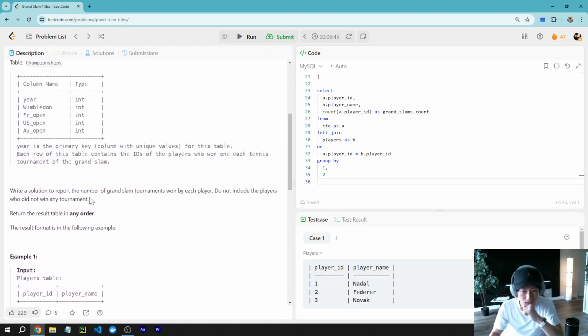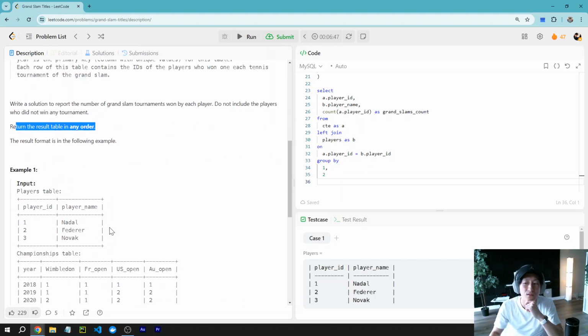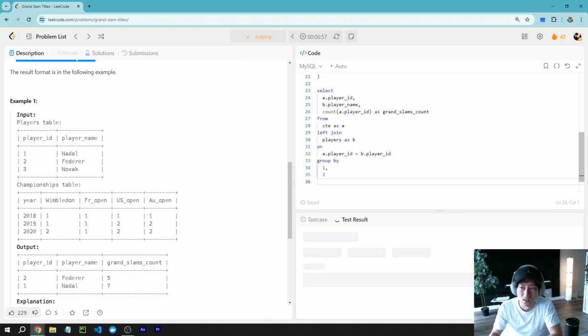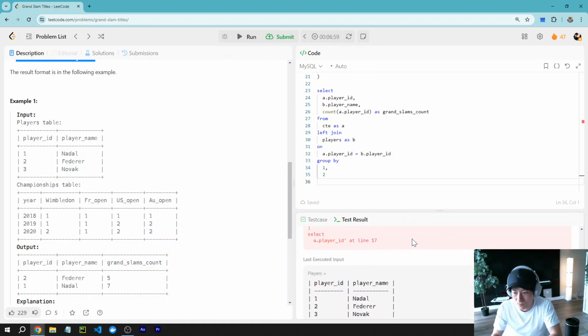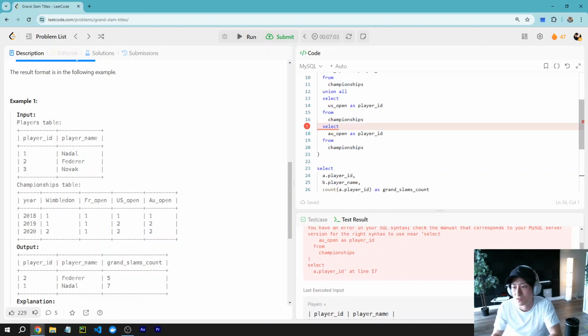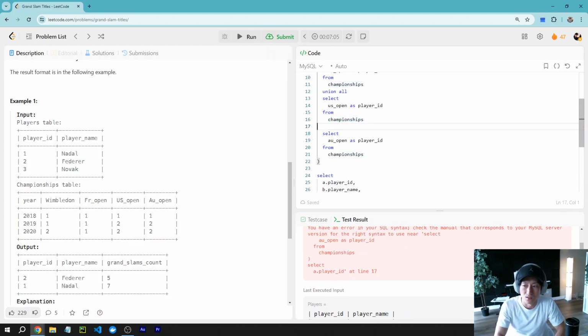And do I need to reorder anything? I don't have to reorder anything. So I think this should work, I guess. I'm gonna just run with the test case. Didn't work. Player ID 17. It's just missing union all.